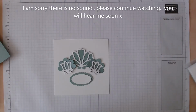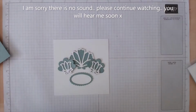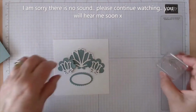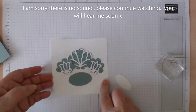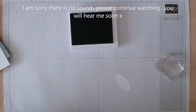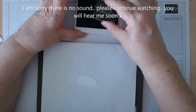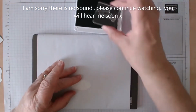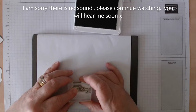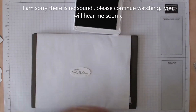So I have got the sentiments from, where we got from? From Painted, from the Pansy set. And there's a lovely happy birthday that fits onto the oval perfectly. So I'm going to use that. So I'm just going to stamp it in Soft Succulent. I like that stamp, it's a nice clean image.